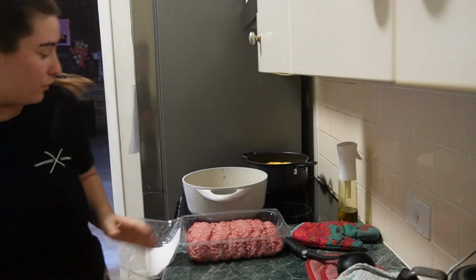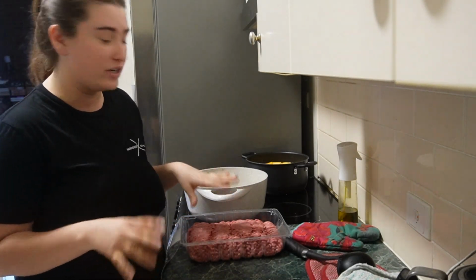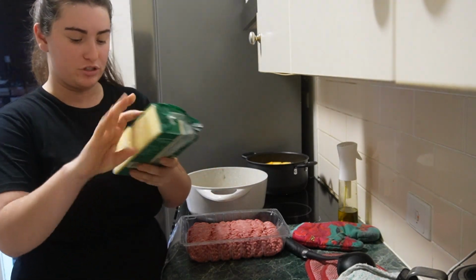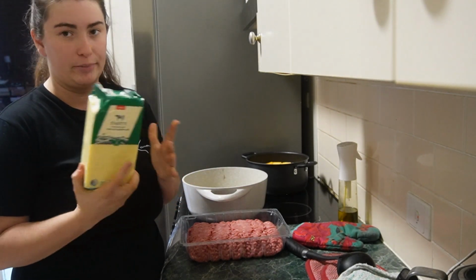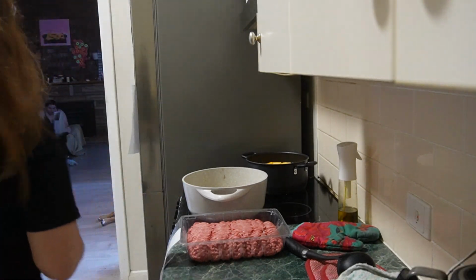Now, while you've got this simmering, if you're doing this on your own, that's when you want to start grating your cheese. I always recommend buying it in blocks because in a block you get a kilo, whereas in a bag you only get about 500 grams, and it's like $3 extra for a bag. So I definitely recommend getting a block, so start grating your cheese. I'm going to get Lily to do it for me.